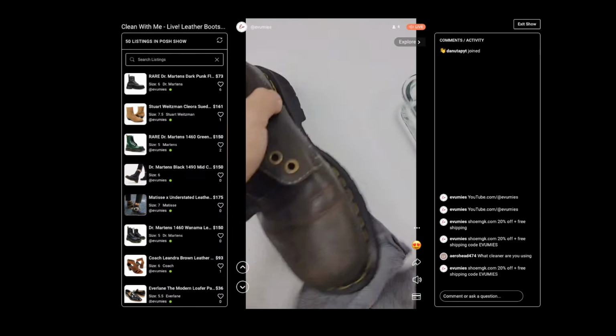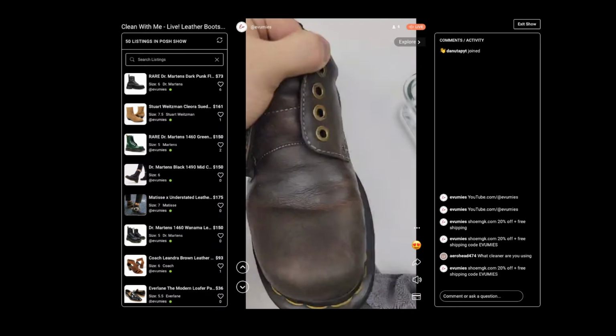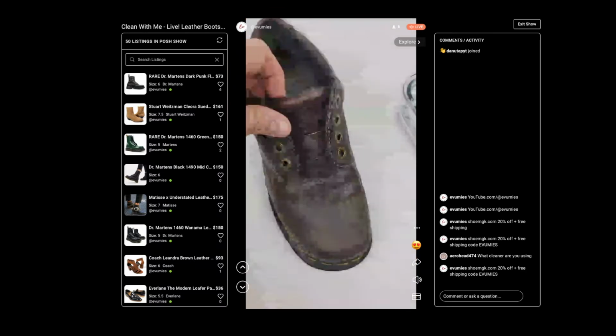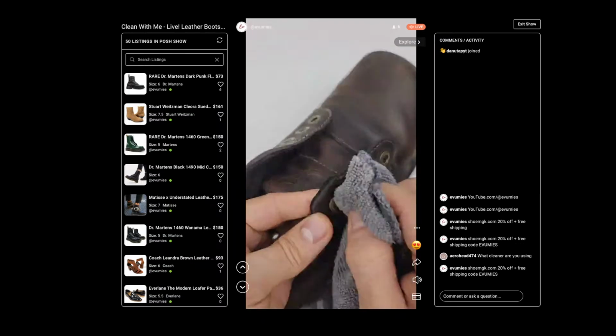And as you guys can see already, that really made a big difference. And what we want to make sure is that we don't leave any of the oxidation on there. So let's go ahead and wipe that off with our cloth as well.